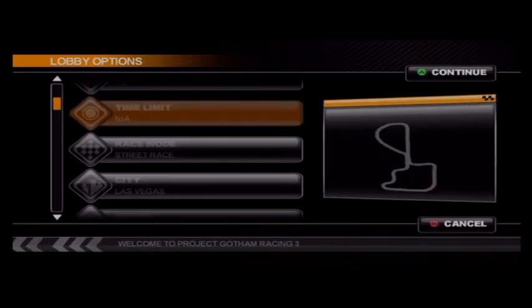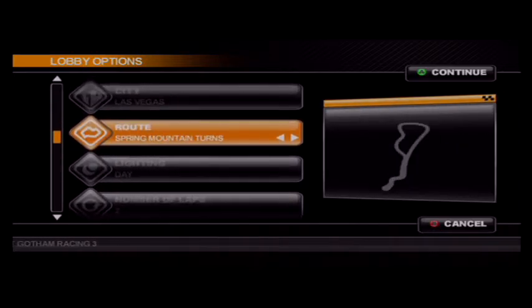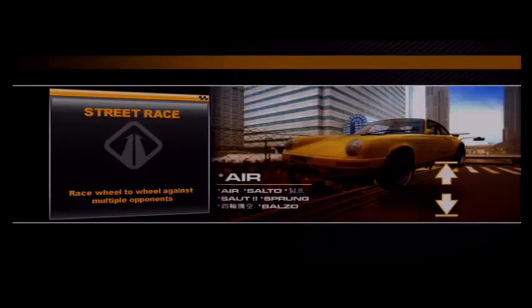As we head on over to set up the next race, the track we are going to select now is going to be the Spring Mountain. Kind of hard for me to see the screen. It will be Spring Mountain Turns. Again, it'll be 2 laps. Again, this is all in the city of Las Vegas.